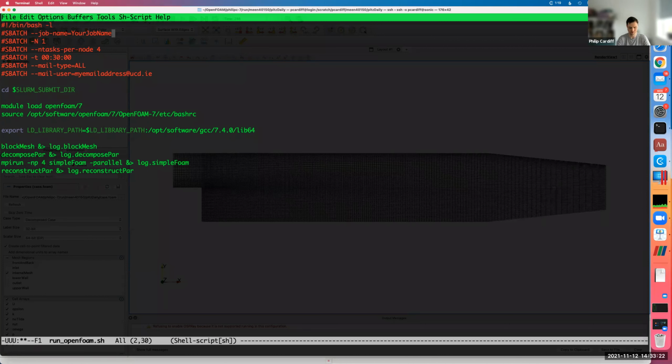So job name, I'm going to call it kits daily. I'm going to ask for 1 node, but not the full node, just 4 cores. Actually, we'll go for 8 cores, 30 minutes, should be more than enough. Email me. I don't want to be emailed here, so I'll just put another hash so that it comments it out, but I could put in my email address. This is a load of software. It's going to run blockMesh, put it in a log, decomposePar in the log, run the solver on 8 cores, put that in the log, and then reconstruct the case.